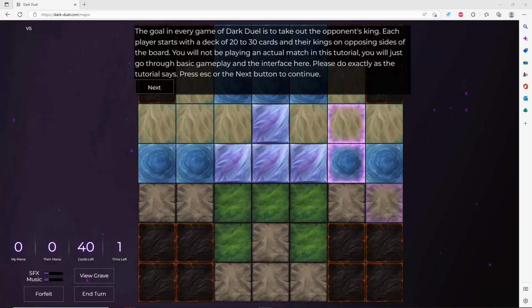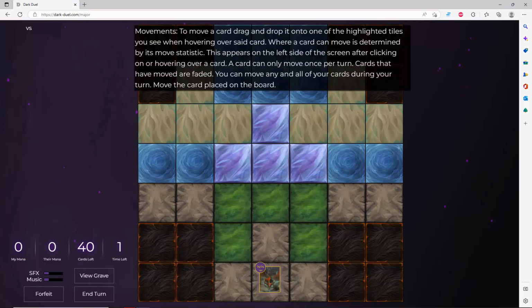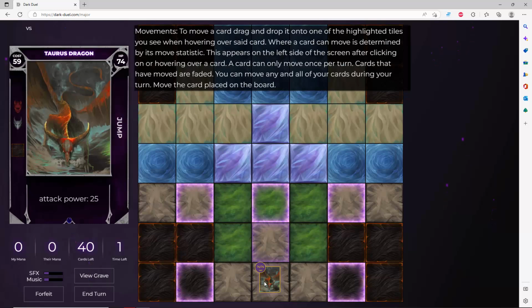It tells you the basics, like how many cards you're going to be putting into your deck, what the object of the game is, which is to basically take out your opponent's king. It's to destroy this creature. The king is generally going to be the strongest creature or one of the strongest creatures in your opponent's deck. This is my king just for demonstration purposes. It's the Taurus. It's one of the OGs from Domain. You can see how they move. I always remember this guy because he jumps over a space.